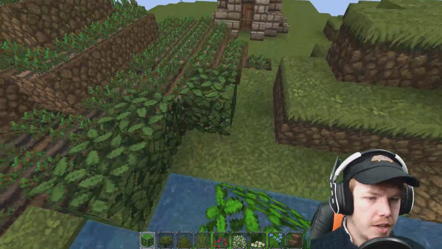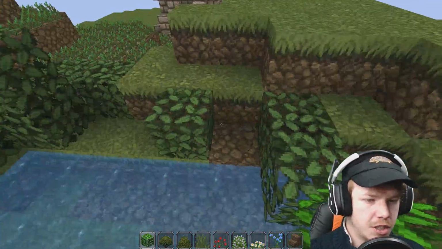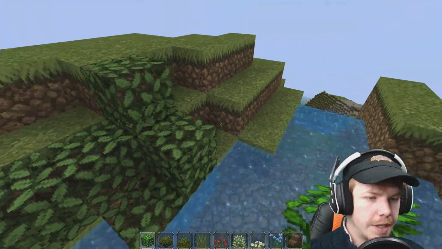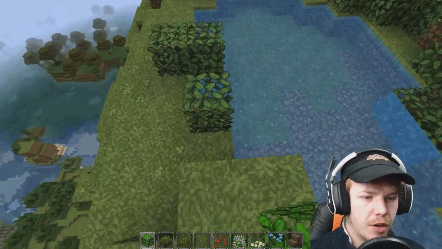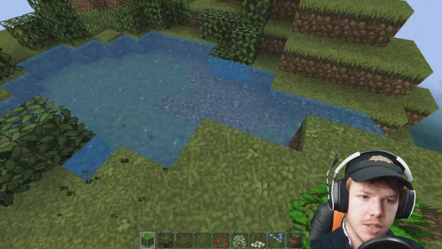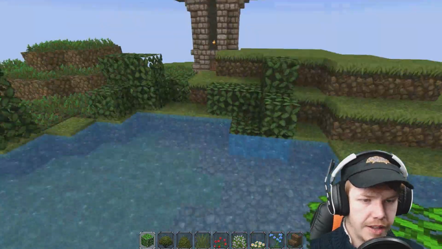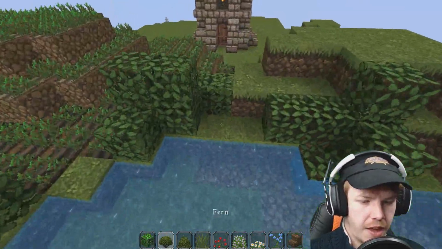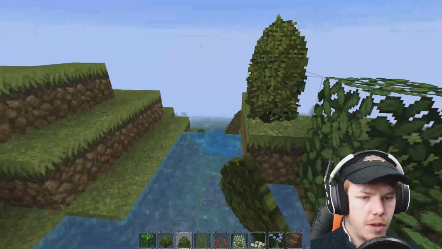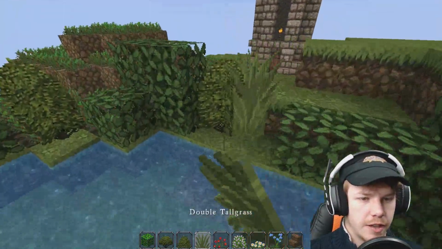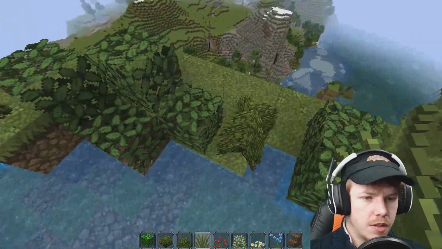Drop them around here. You're not gonna really be traversing this island too much, so I'll probably have a path going around there. So I'm not really worried about cutting off certain sections of the island with leaves and stuff like that. It'd be pretty hard to get through there in a simple, easy way. Okay, so we're gonna go around with some long ferns next, then around with some long grass. It's a smaller pond than the last one, so this isn't going to take long.